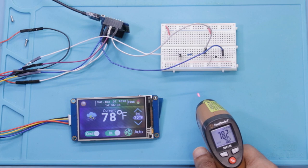So guys, here you can see that my touchscreen LCD is showing 78 degrees Fahrenheit, and also my electronic thermostat is showing 78.2 degrees. I'm not printing in decimal, but it's pretty close, pretty accurate.